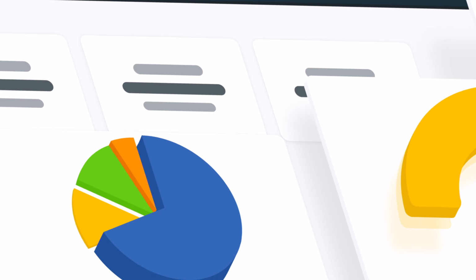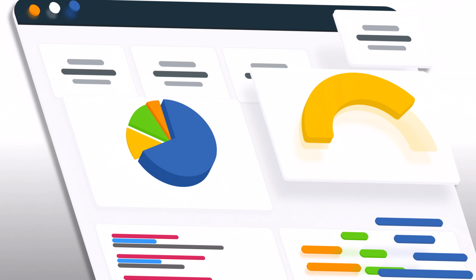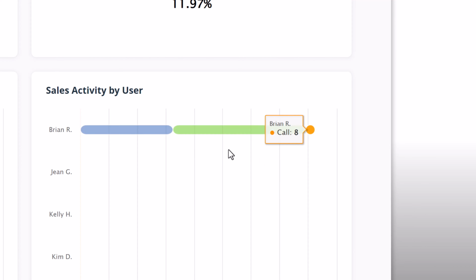It's been a busy summer here for the team, so let's dive in, starting with some product updates. With the new activity dashboard, you can easily visualize what's going on in your business and compare the actual numbers to your sales targets. You can drill down even further to see the sales performance and daily activities for individual team members. So if you're a fan of interactive graphs and charts, be sure to take a look.